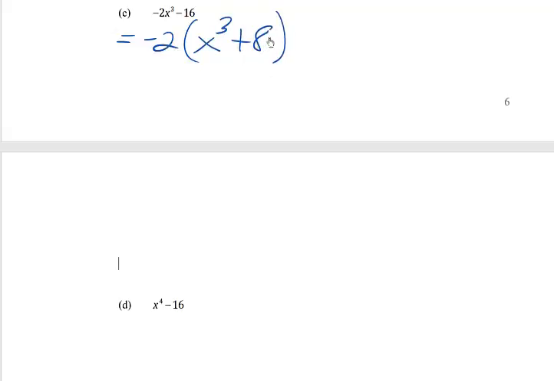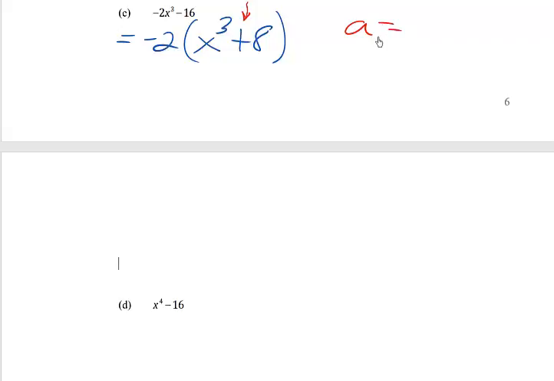Now I count my terms. I've got 2 terms in here. There's those 3 categories again, right? Either difference of squares, sum of cubes, difference of cubes. Well, the only one it could possibly be is the sum of cubes. I've got this plus sitting right here in the middle. Then I just have to decide if these two edge guys are perfect cubes. The 3 here is kind of a tip-off that it's going to work, or that it's hopefully going to work.